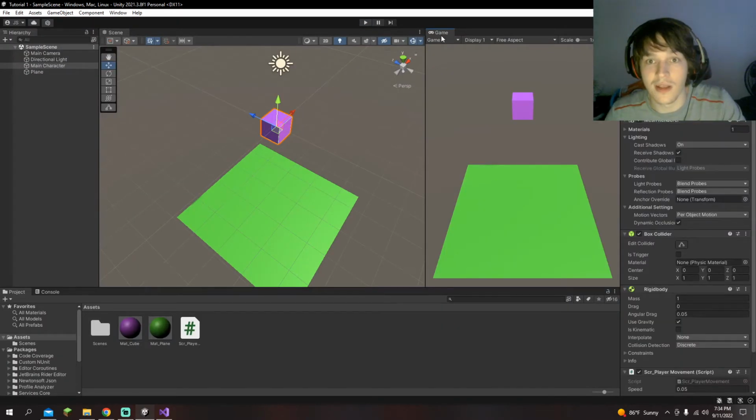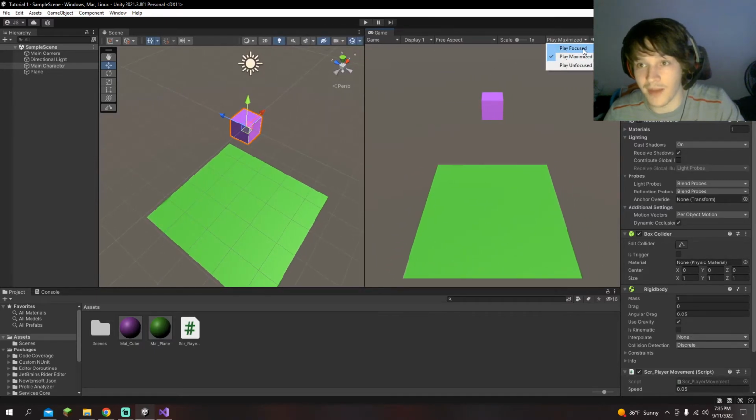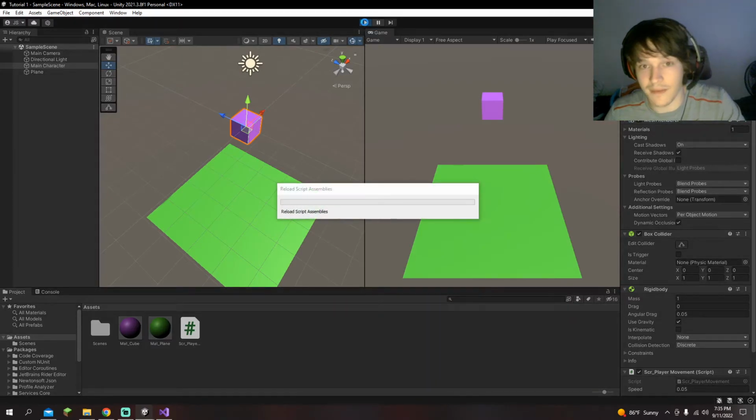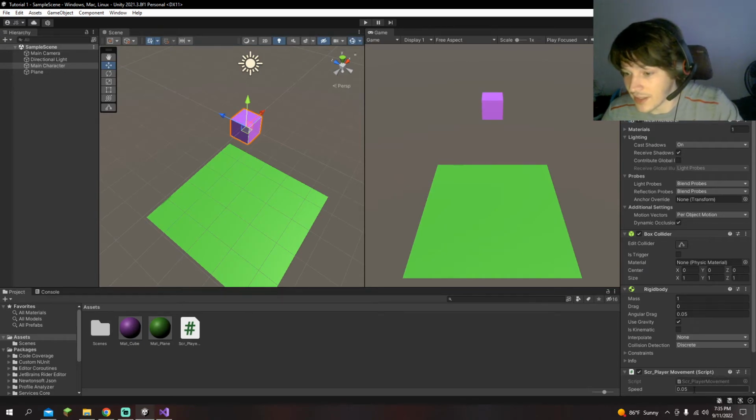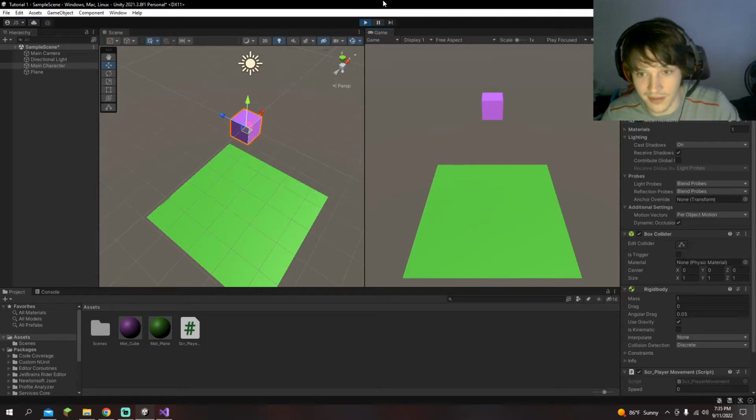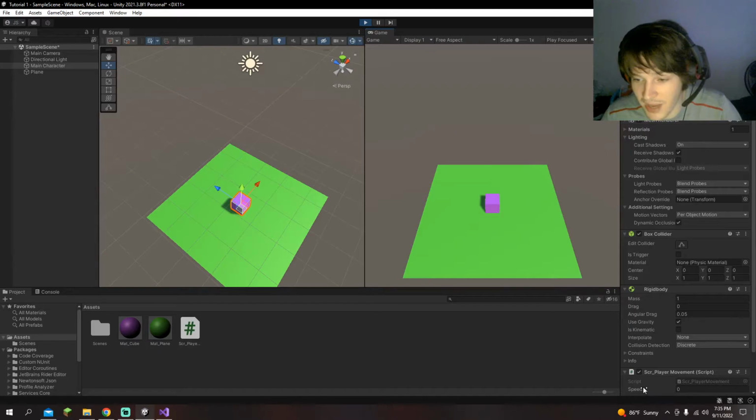Okay, cool. Now one thing that is super important, if I change this from play maximized to play focused, okay, you can sort of see it moving there too. Now let's do a little experiment. If I set my speed to 0, it'll probably do as you expect, just it won't move forward at all. But actually, keep in mind we're still in play mode. I can change this speed, and I could just drag it too. Oh, yeah, see? I can control it. I can move this number in real time as we're testing the game.